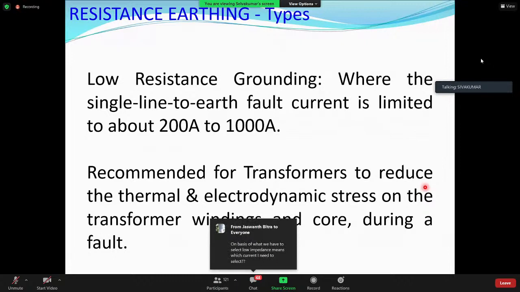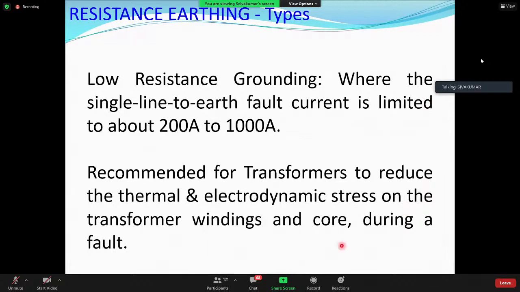Here you may want to avoid damage to the winding. If you allow solid grounding, more current will flow during a fault and it will thermally and electrodynamically stress the winding. If you don't want that to happen, you restrict the earth fault current to the full load current rating of the secondary winding. Suppose the full load current is 800 ampere. You put a resistance so that during a single phase ground fault, the current is limited to 800 amps. So even in the worst condition of a single phase earth fault, the fault current will not exceed the full load current rating of the winding, and the winding is not thermally or electrodynamically stressed. This is general practice for medium voltage secondary windings; generally, people go for low resistance grounding.